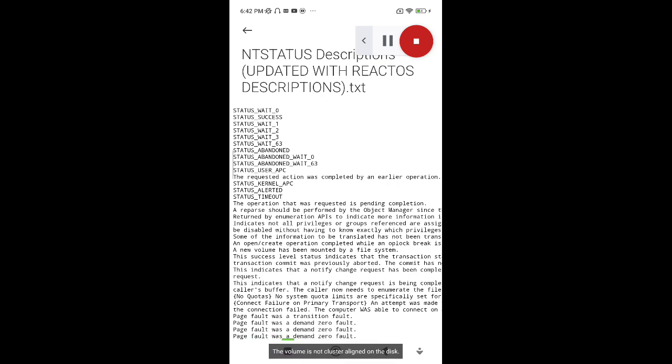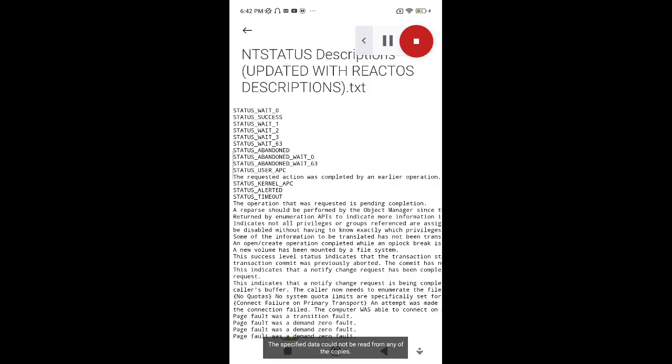The volume is not cluster aligned on the disk. No physically aligned free space was found on the volume. The APPX file cannot be accessed because it is not encrypted as expected. A read or write of raw encrypted data cannot be performed because the file is not encrypted. An invalid file offset in the encrypted data info block was passed for read or write operation of file's raw encrypted data. An invalid offset and length combination in the encrypted data info was passed for read or write operation of file's raw encrypted data. An invalid parameter in the encrypted data info was passed for read or write operation of file's raw encrypted data.